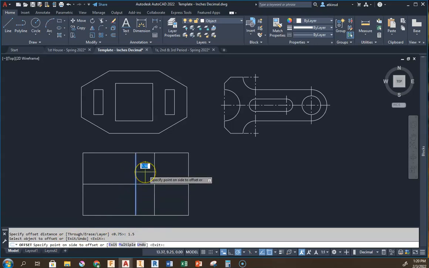Click, and look, which side do I want on? That side or that side? It honestly doesn't matter because I need one on both sides. But let's go to the right first and just click. Notice I'm not touching the line over here. I'm not getting really close like that. It doesn't matter as long as it puts it to the right. So I'm going to click right there.